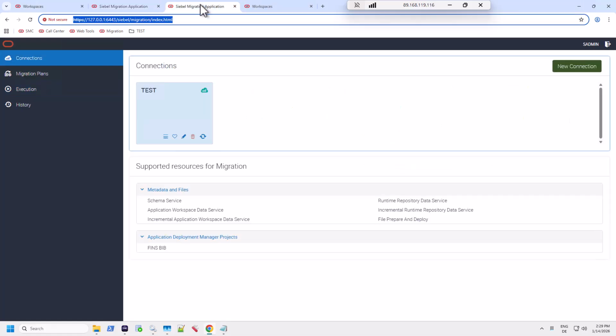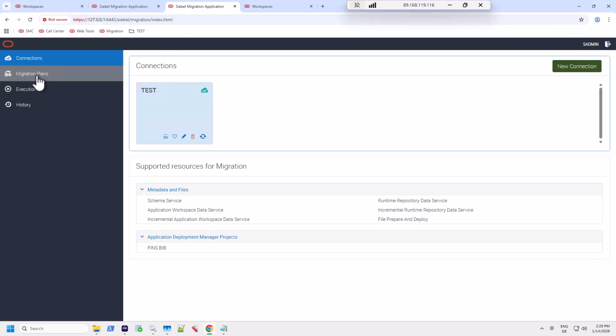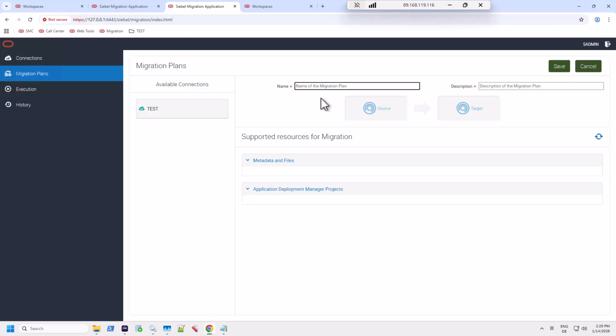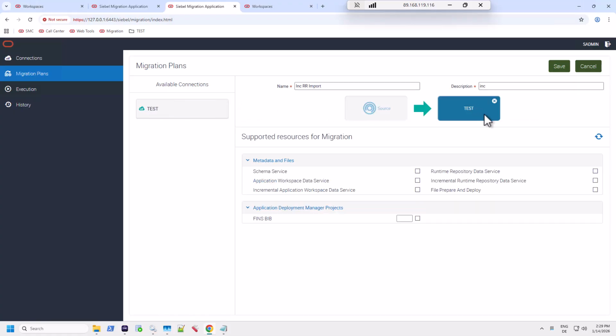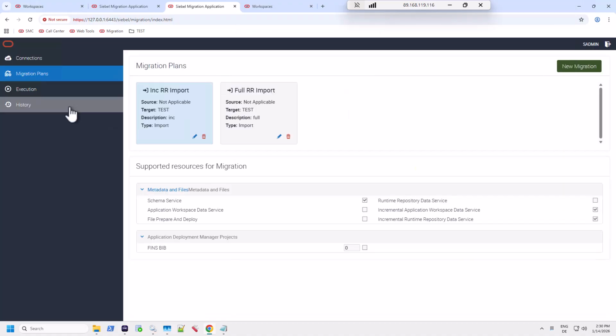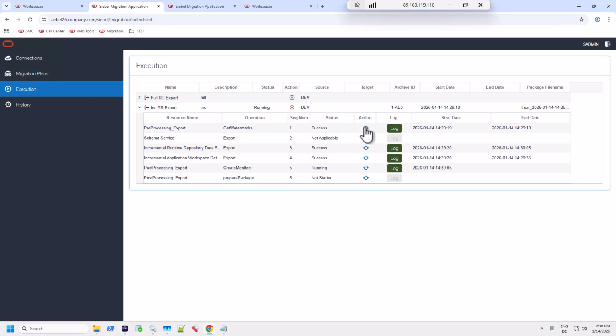So on the target side, I can already prepare the plan to do the incrr import onto the test environment using the same services, and of course waiting for the dev environment to complete.